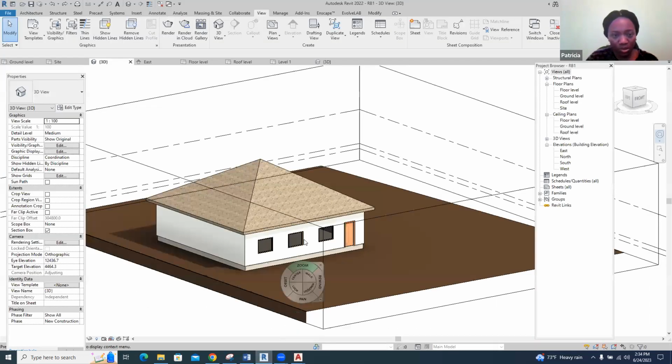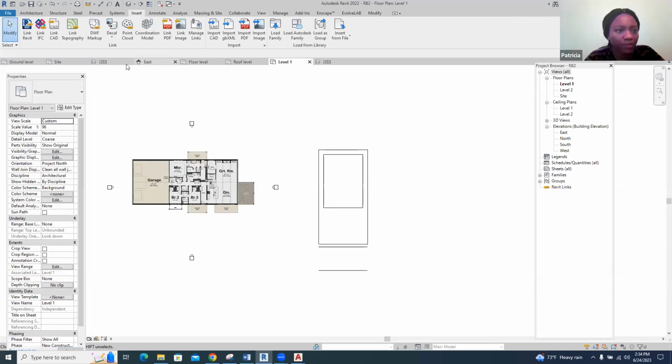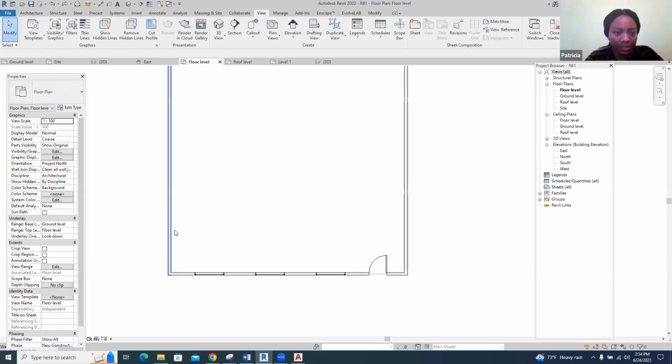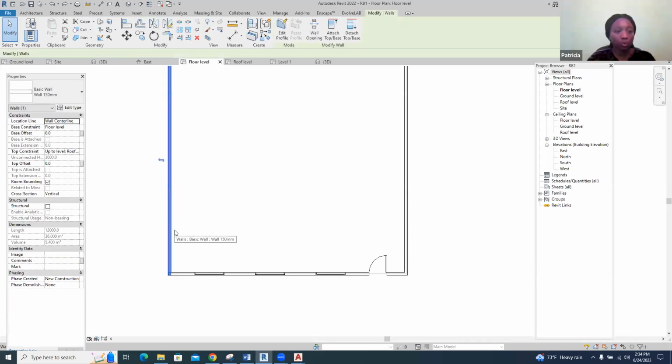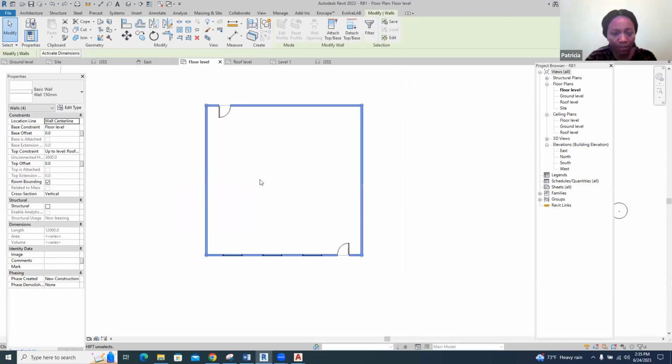So in Revit, when you want to select items, if I go to this level 1, I prefer this other floor level, yeah. So if we go to the floor level, I've selected the wall. But if I want to select all the walls, I can right click and say select all instances visible in view, and it will select all of them. And then you can also hold down Control or Shift. With Shift, you can remove selection of some. With Control, you can add to the selection the ones that you want.